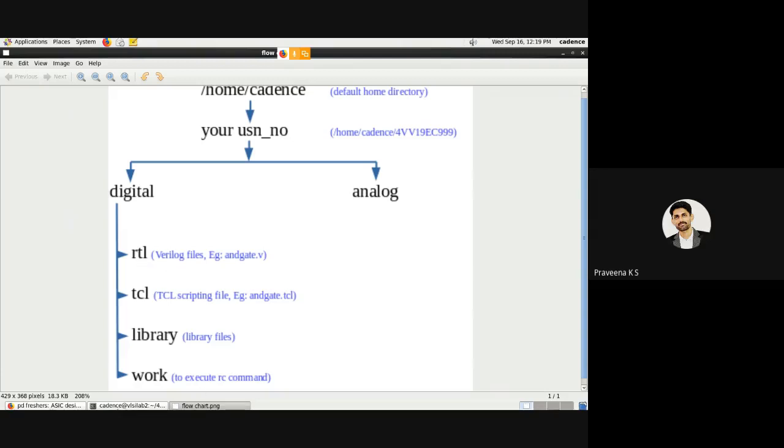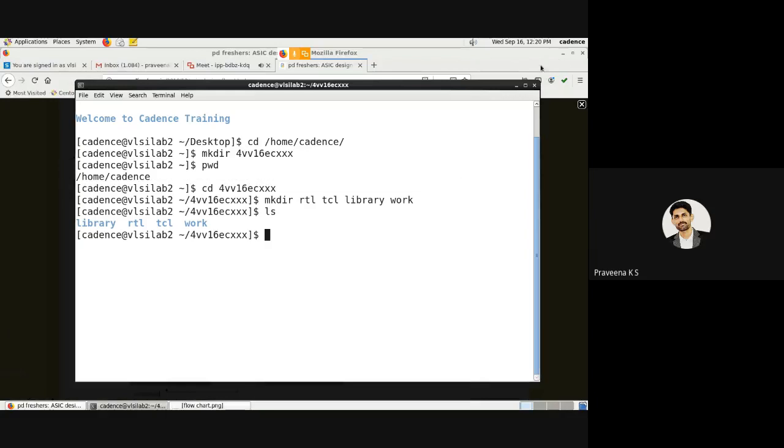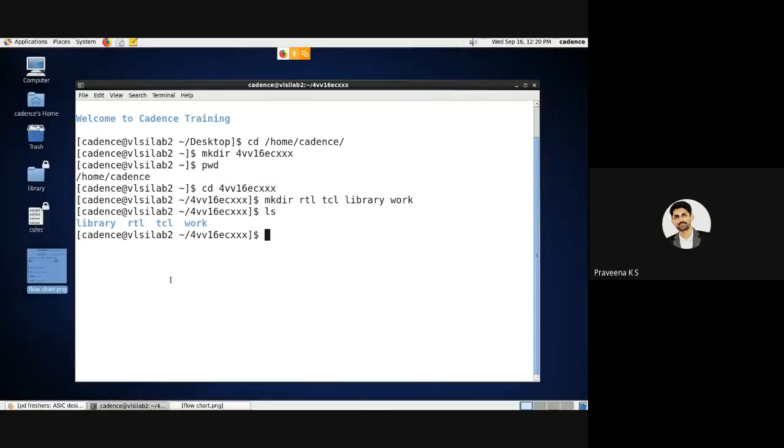Currently I'm in my directory, but inside that there are 4 subfolders. Where I am supposed to store my file is the RTL folder, but currently I am in the parent folder.